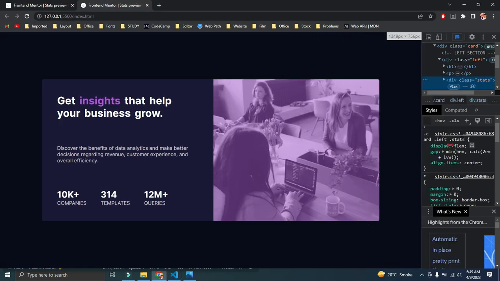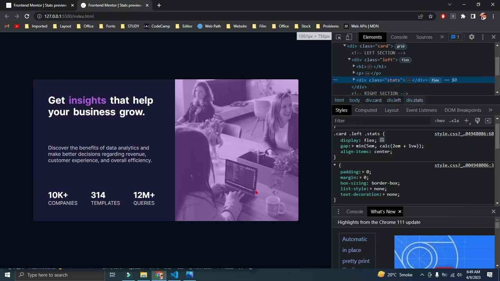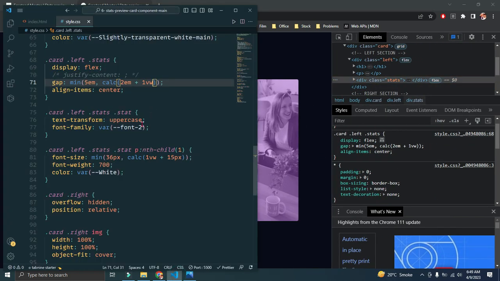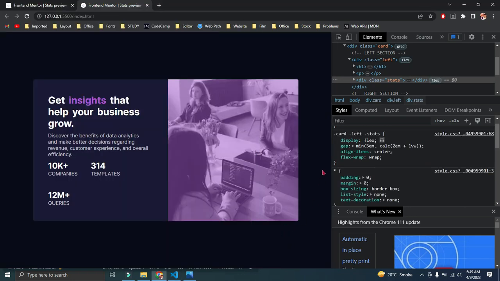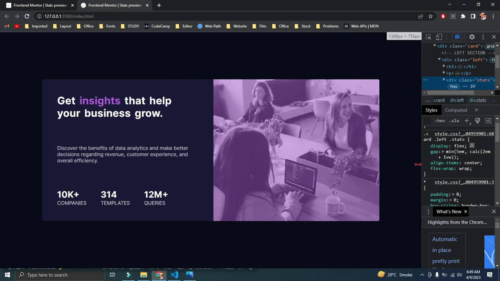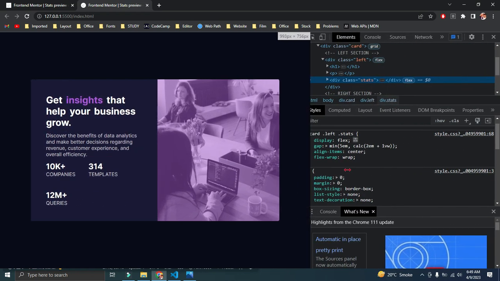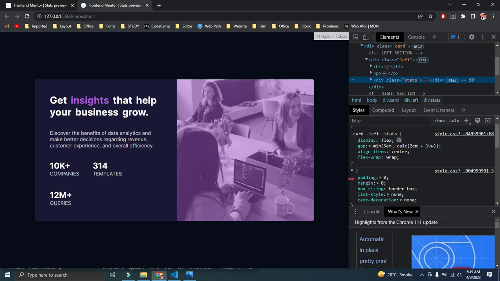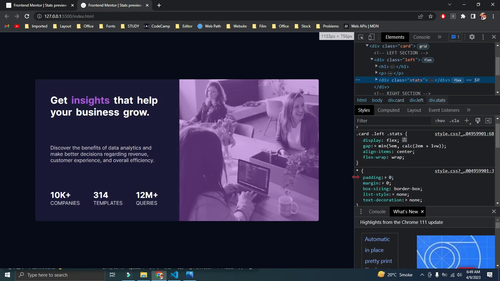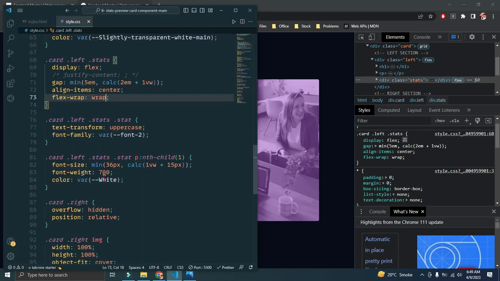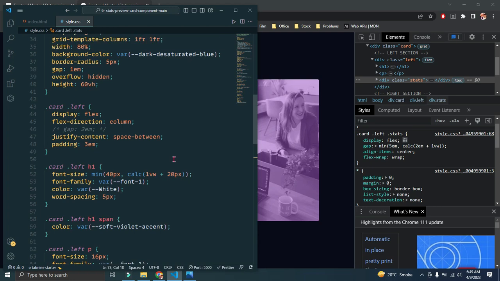Now as you can see, the gap is getting decreased from time to time. And also we can add display flex wrap to this. Flex wrap is wrap. Good. Now you can also wrap it down, but what we will do at 1136 pixels is, where is that?